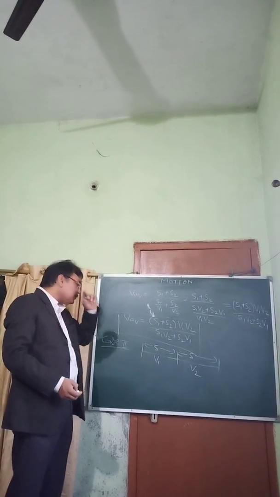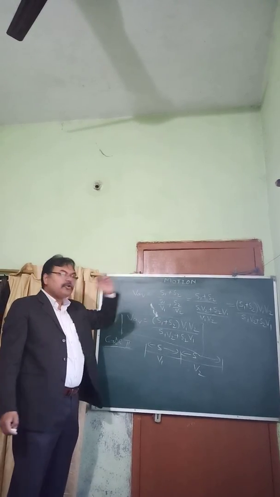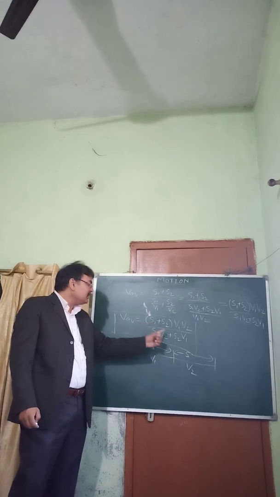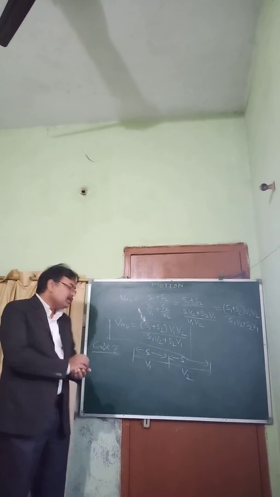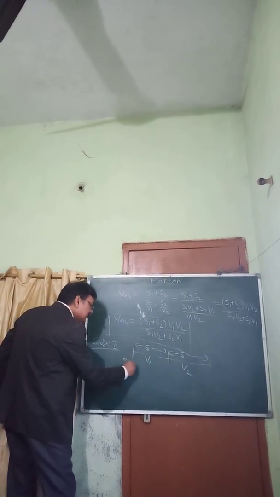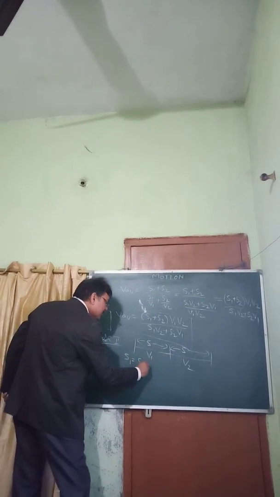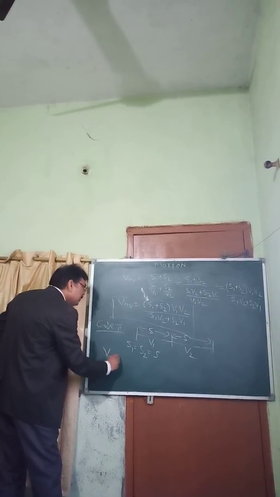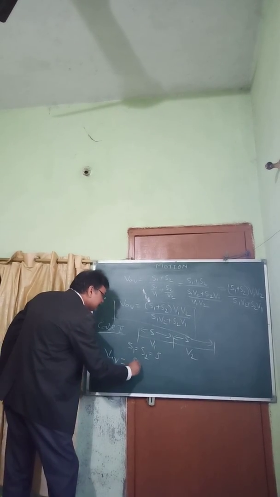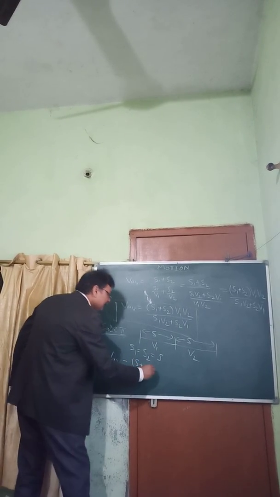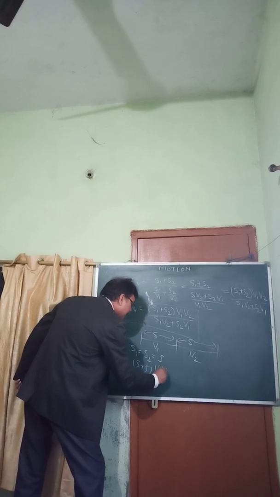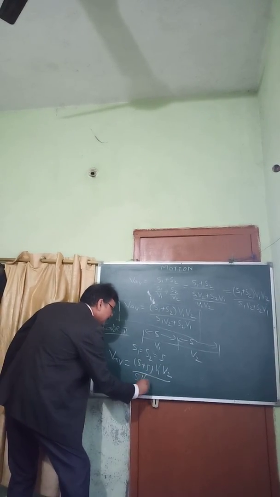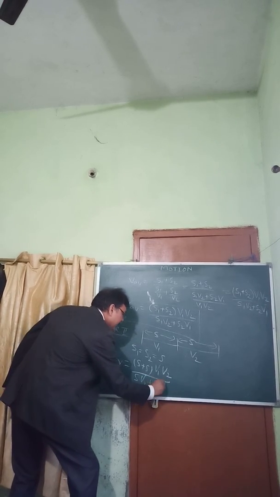Now what will be the average speed in this case? We need not go for long calculation. Here in this formula only, instead of S1 we have to put S, instead of S2 we have to put S. So what we can write? S1 is equal to S2 is equal to S. So if we put here, what we get? V average is equal to S plus S, V1 V2 upon S V2 plus S V1.